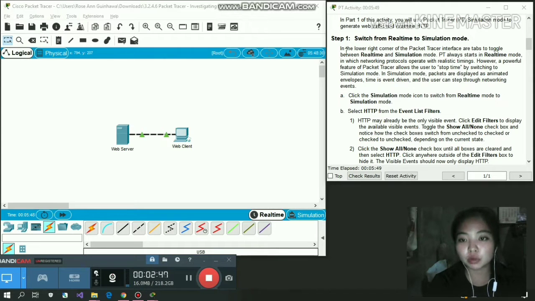However, a powerful feature of Packet Tracer allows the user to stop time by switching to simulation mode. In simulation mode, packets are displayed as animated envelopes. It is event driven, and the user can step through networking events.